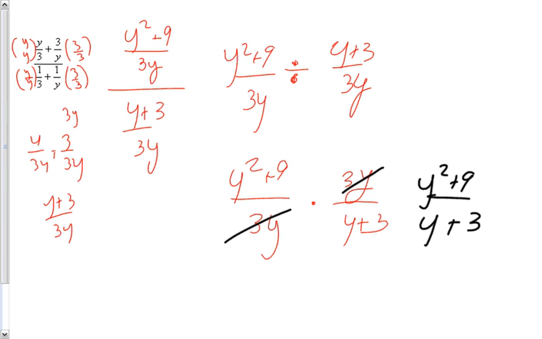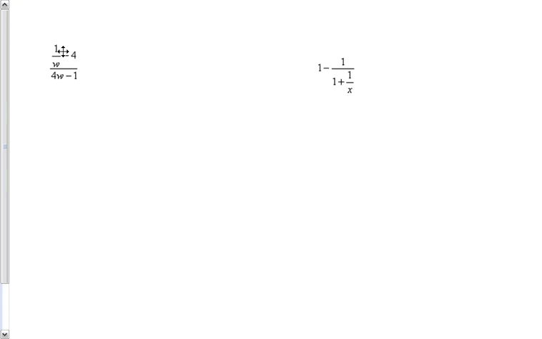Biggest mistake people make is they're like, oh, I'm going to go like this. Oh, there's a y there. Cancel that out, and I get 3. I get y plus 3. And that is a no, okay? Can't cancel terms out. You have to keep them as singletons. These are linked together. They can't be pulled apart. That's why we factor them. It's the only way you can pull them apart. So you have to be very careful. Okay, we have a couple more to go.